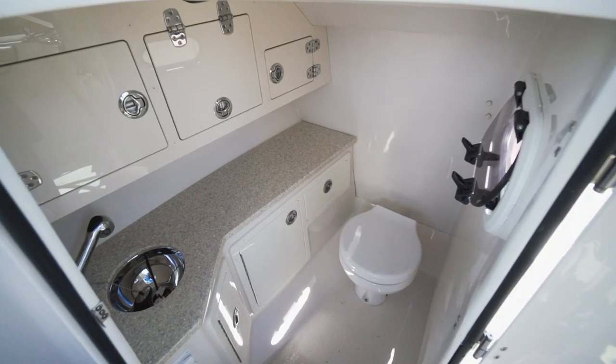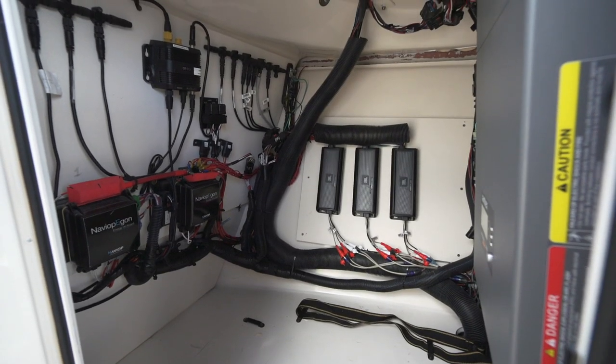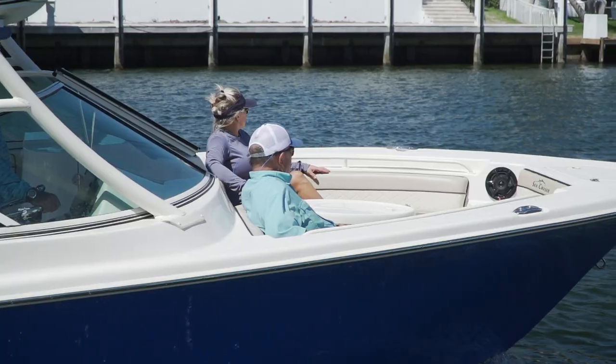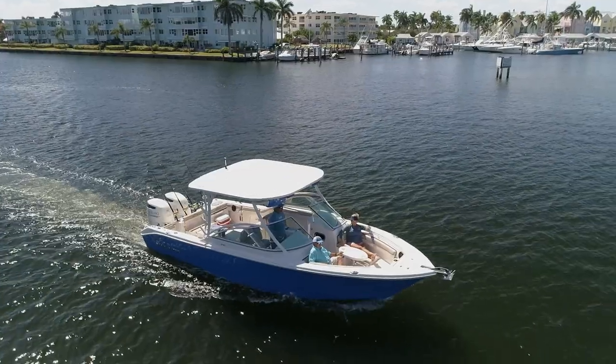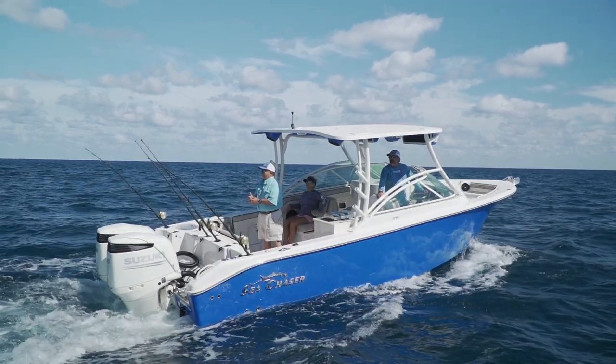Sea Chaser brings a lot of luxury items that would normally be considered upgrades as standard options included with every boat. I opened up that port side console — not only did they have a flushable head in there, counter space, fresh water sink, and cabinet space for more storage, but you still had plenty of stand-up room. I can't believe they got all that into one of the consoles. The starboard side console was just clean and open — whatever you want it to be. This boat is truly for the fisherman and the family. It gives you that lifestyle feel of a pontoon boat, but this boat is going to take you into deep blue water offshore with the family. Best of both worlds.